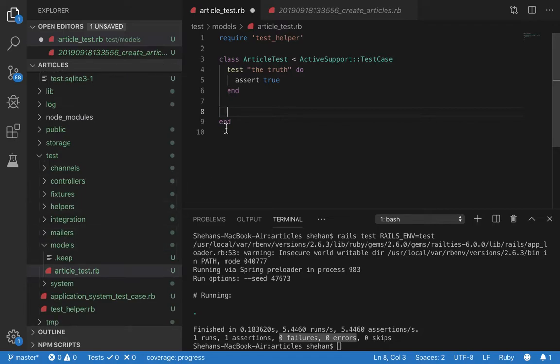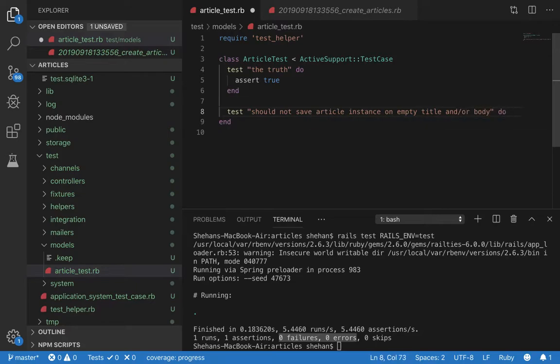So let's test: should not save article instance on empty title and or body.